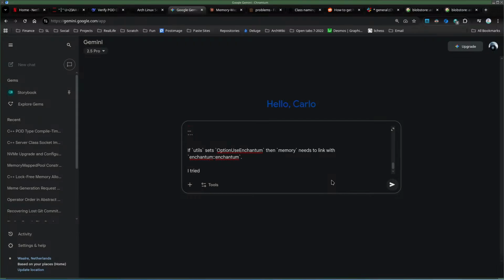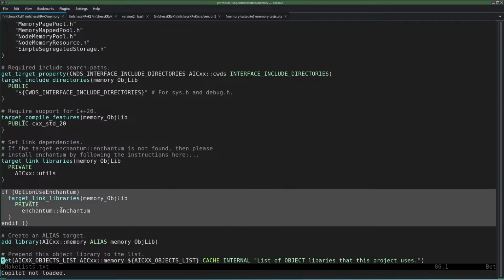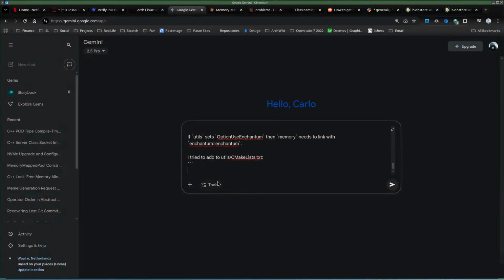I tried to add it to utils' CMakeLists.txt. But here, option enchantum is not set.